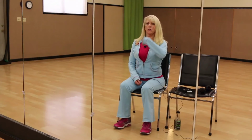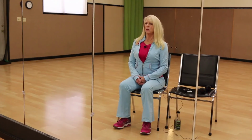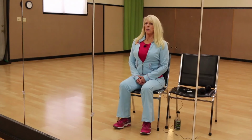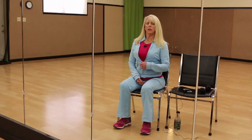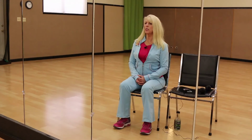Now, I want you to find your tall spine. And the way we do that is we take an inhale into the chest. You automatically grow an inch. That's your spine, exactly where it should be. And then I want you to exhale through your teeth, nice and slow, and maintain that tall spine. You're making like a hissing noise through your teeth.